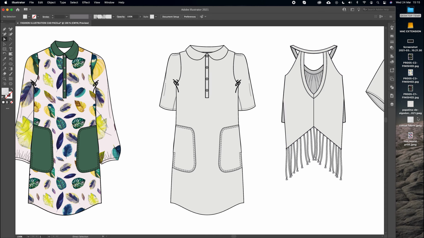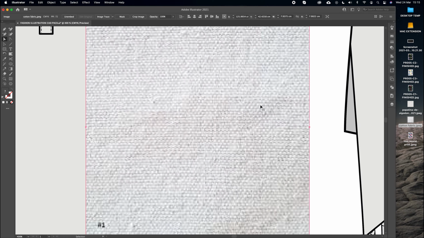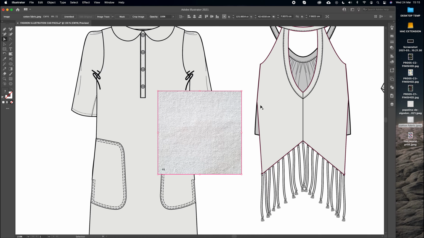So what I've done is I've simply Googled online cotton fabric swatch, and I've simply saved an image to my desktop. You can also scan, so let me just pull this into Adobe Illustrator. So you can either scan this in. This is not a particularly high resolution version, it's not great to be fair, but it's the only thing I could really find.